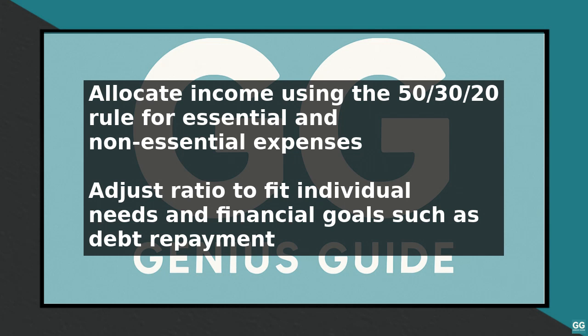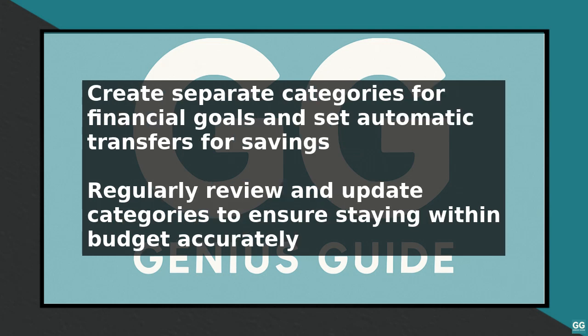As you customize your budget, consider your financial goals, such as paying off debt or building an emergency fund. You can create a separate category for each goal and allocate a specific amount of money towards it. Best practices for customizing your EveryDollar budget include regularly reviewing and updating your categories, tracking your expenses to ensure you are staying within budget, and making adjustments as needed.